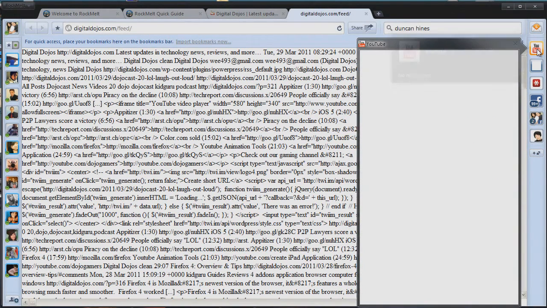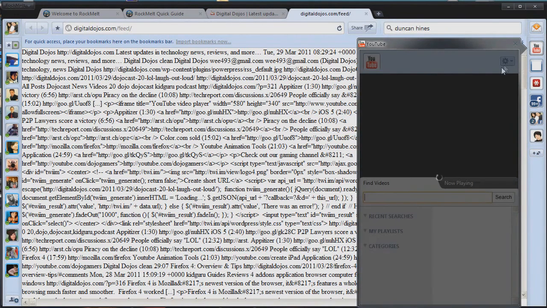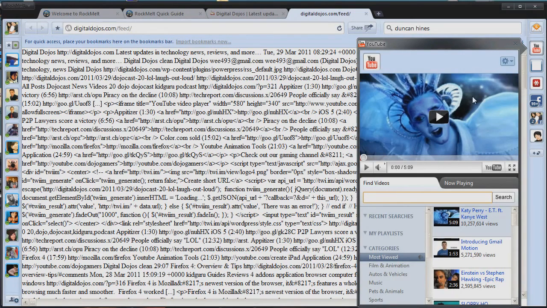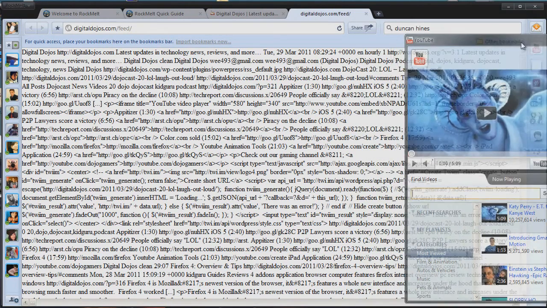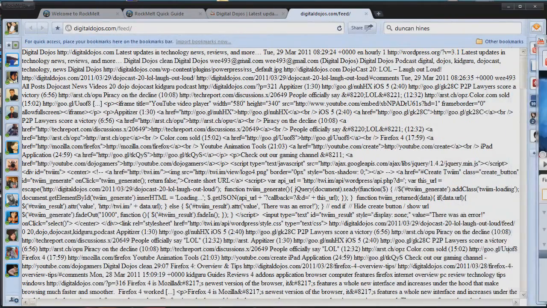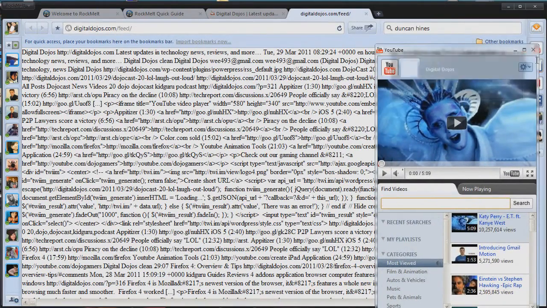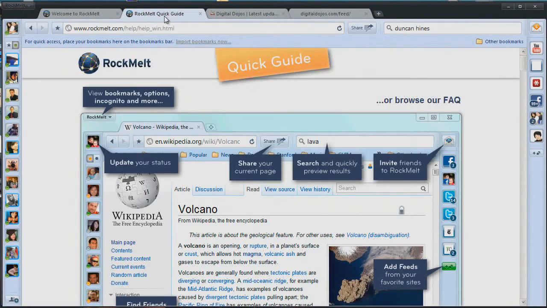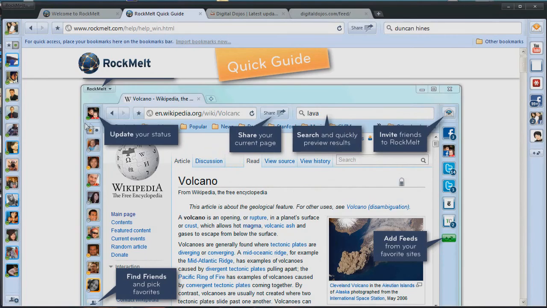And I can just add the YouTube one, and with the YouTube one you can log in and find videos, you can have them playing right here. So if you want to just watch a video in your sidebar, you can actually drag it out, so it's also a separate window here, so you can have your YouTube videos playing alongside while you browse. Very, very cool. And again, like I said, it's all built off of Chrome, so as you can see here, guys, it's a really, really great browser.